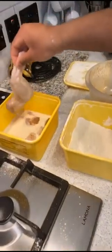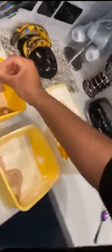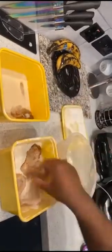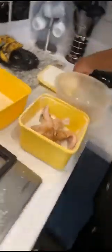Again, I'm going to show now how to do it. Shake off the excess milk. Drop it in the flour, the seasoned flour. I'm going to go so, boom, now I'm going to drop the next one. Straight in the flour. You understand? Boom, now.